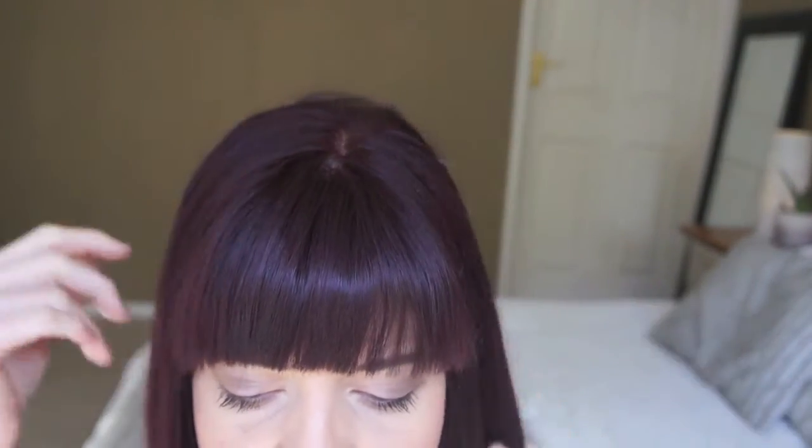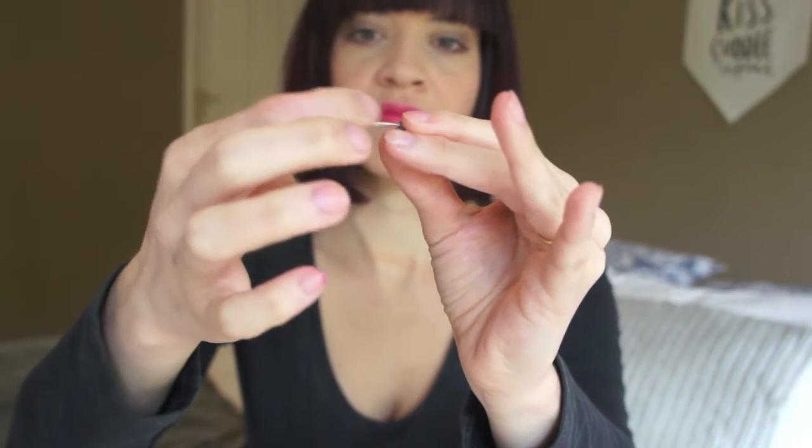If you're anything like me, you tend to go weeks in between wearing earrings. I don't wear a lot of jewelry. I'll only wear earrings when I go out, but then I'll often find that the little holes have started to close up, and it's quite a mission to get those earrings back in. So a great tip for that is just to apply a little bit of Vaseline to the earring, and it simply slides in.